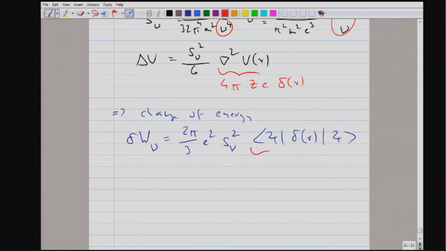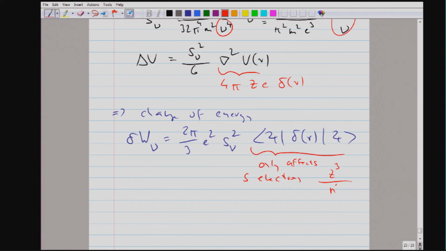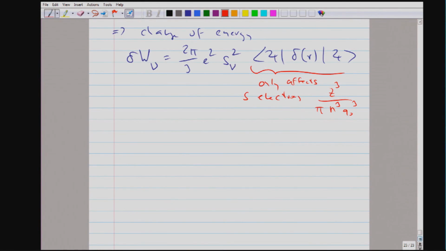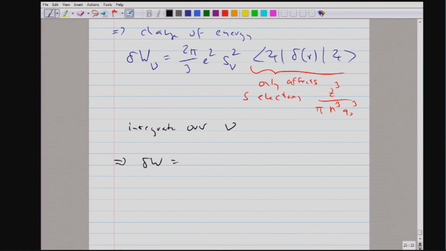So let's wrap up. Because of the delta function, it only affects S electrons. And remember, I discussed at great length that for an electron with principal quantum number n, the probability to be at the center was n cube. So here again we have the n cube factor, which we discussed for the hydrogenic wave function. The only thing which is now non-trivial is that we have to integrate over all modes nu. What we had so far was the shift caused by one frequency of the electromagnetic spectrum, but now we have to integrate over all frequencies.